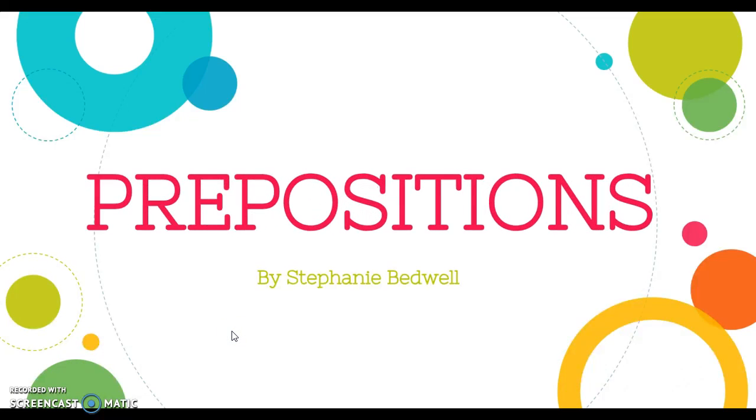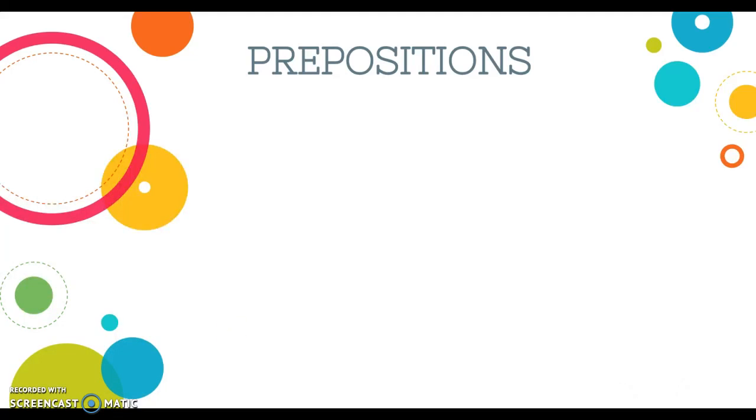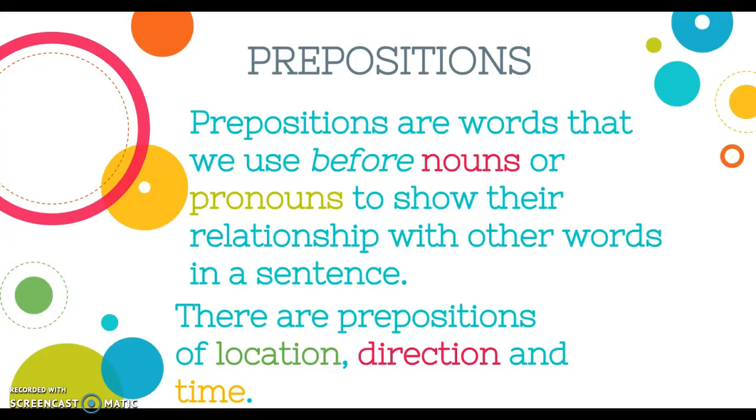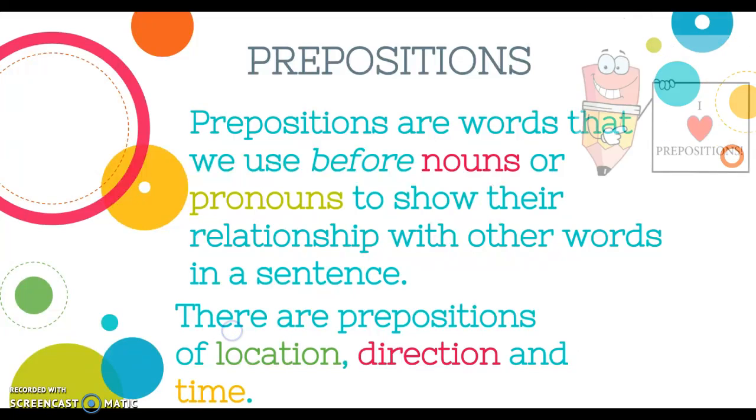So this week we're going to go over prepositions. Alright, and you should have already went ahead and read Chapter 4. In Chapter 4 we learned that prepositions are words that we use before nouns or pronouns to show their relationship with other words in a sentence. There are prepositions of location, direction, and time.